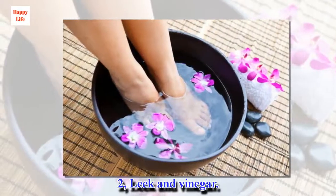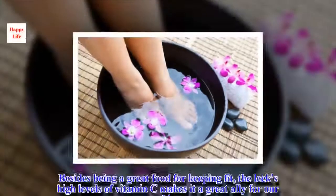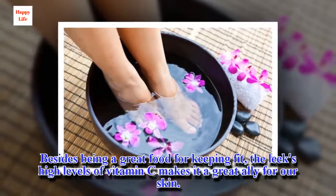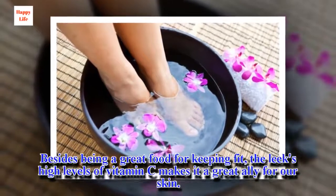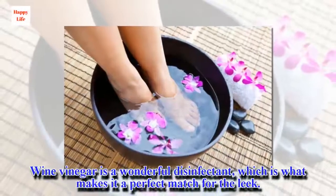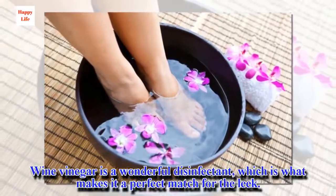2. Leek and vinegar. Besides being a great food for keeping fit, the leek's high levels of vitamin C make it a great ally for our skin. Wine vinegar is a wonderful disinfectant, which is what makes it a perfect match for the leek.